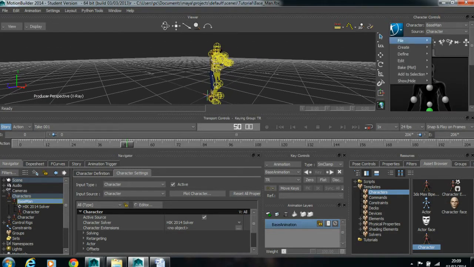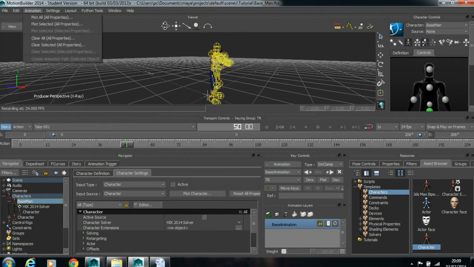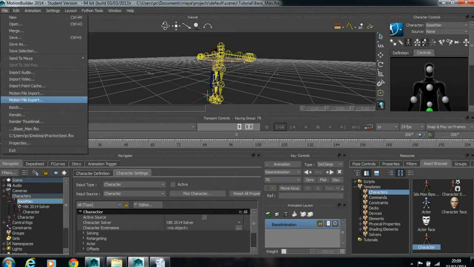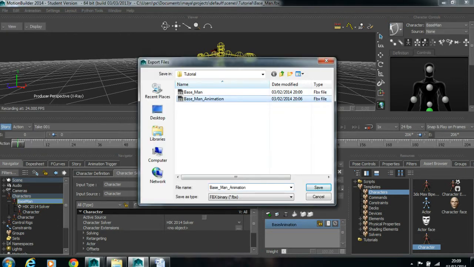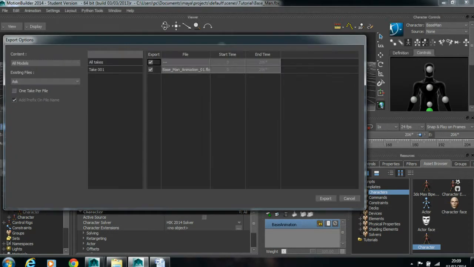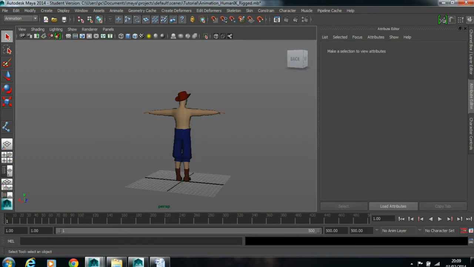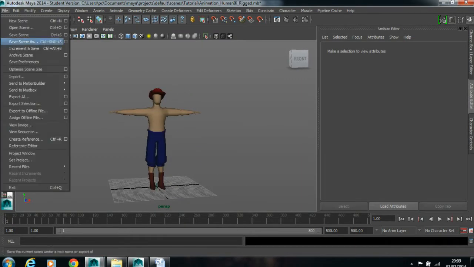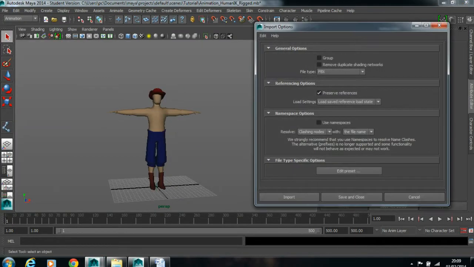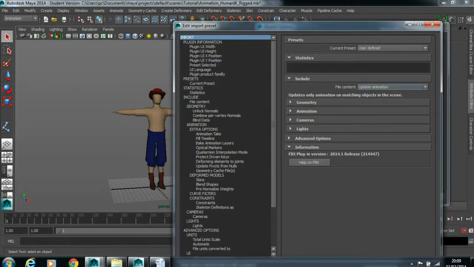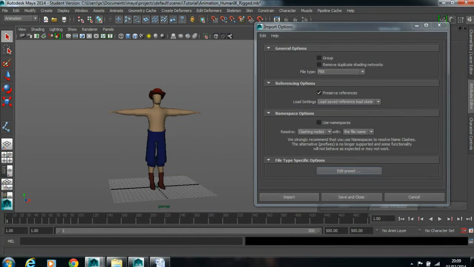Now click here, bake the skeleton. That's done. Now file, export. I'll get back to Maya. Here I can re-import. Import. We know that here we change it to update animation in presets.